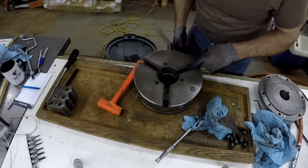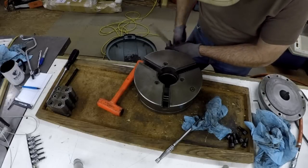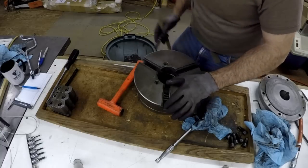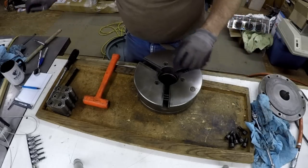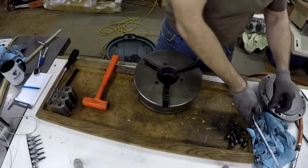But you can see the scroll screw right here going around. Not seeing any dings or anything in it. That's a good sign. So actually, this chuck is pretty doggone good. That's why I don't know if I'll do too much to it about grinding the jaws.